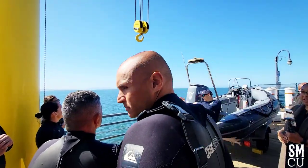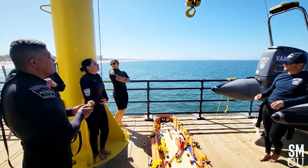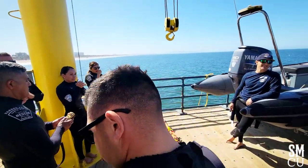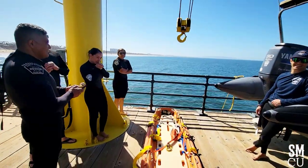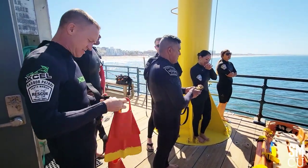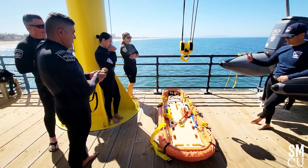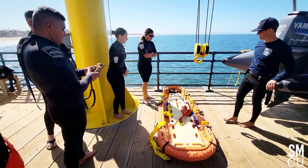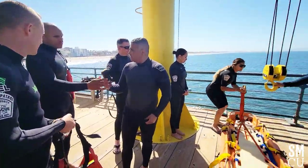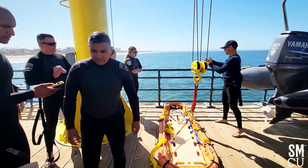We'll hook this up, we'll put it over just above the water, and then we'll grab some fins, and we'll go over the rescue tube, and then we'll jump in. Go ahead, hold your breath a little bit. We'll see how long it takes for that. Someone want to hook it up? Yeah, that's good. Anybody want to take over? As you lift up, we'll just kind of guide it over the railing.